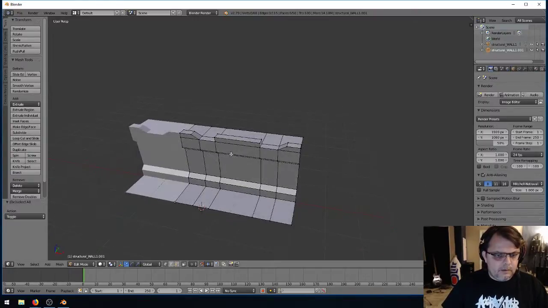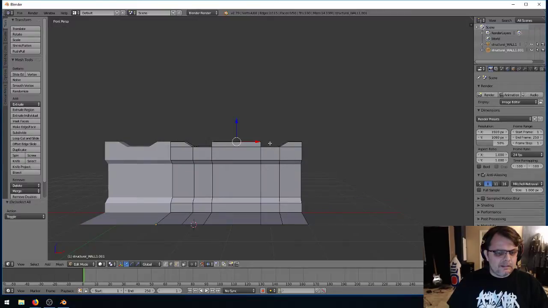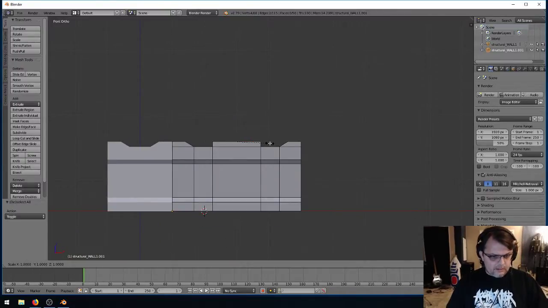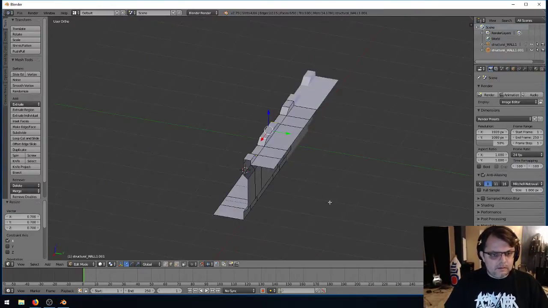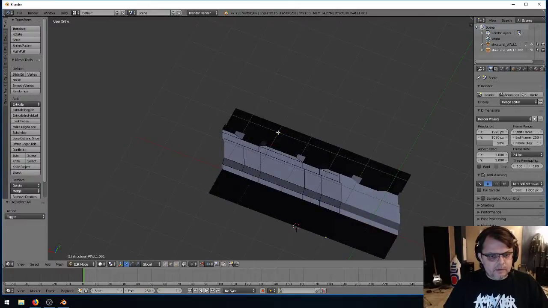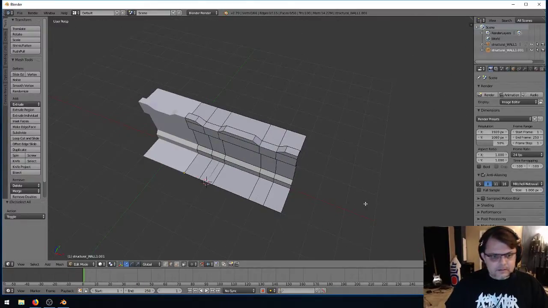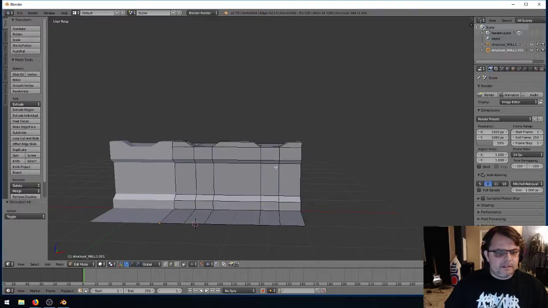Okay, so now I'm going to go ahead and scale these little fellers right here. And I want to just scale it on the X, only the X. There we go. Make sure there's no geometry hiding anywhere on me. Okay, so that one's pretty unique. It sets itself apart from that one. Okay, so now once we got that done, let me rename this one to wall 2, right?